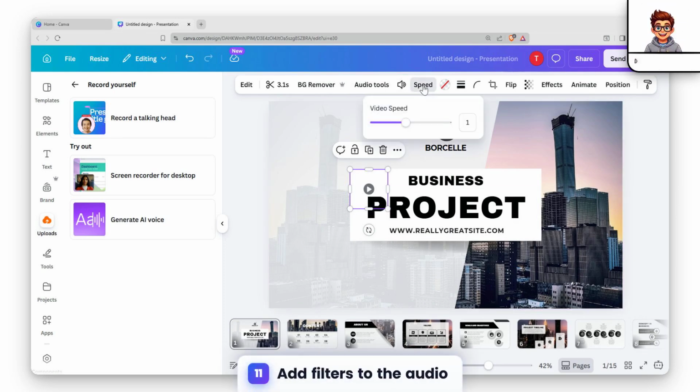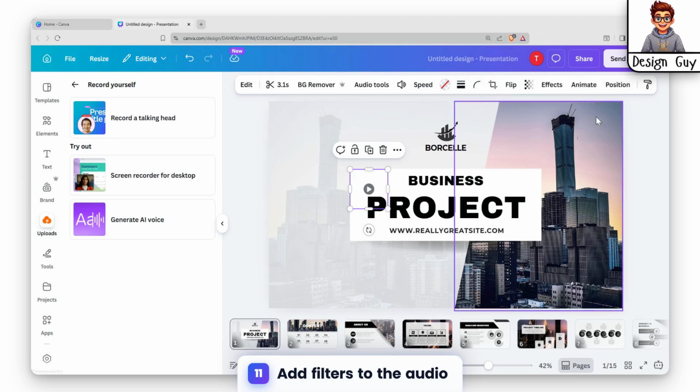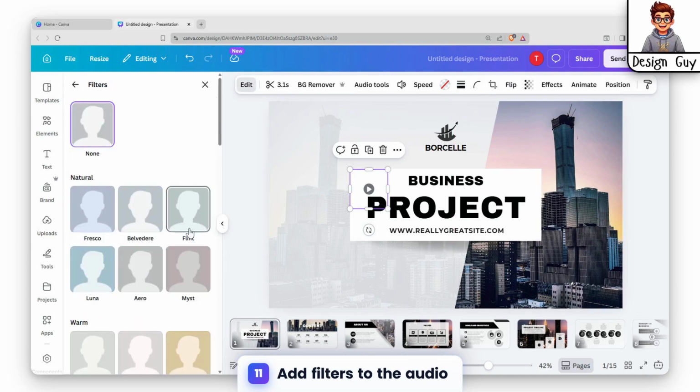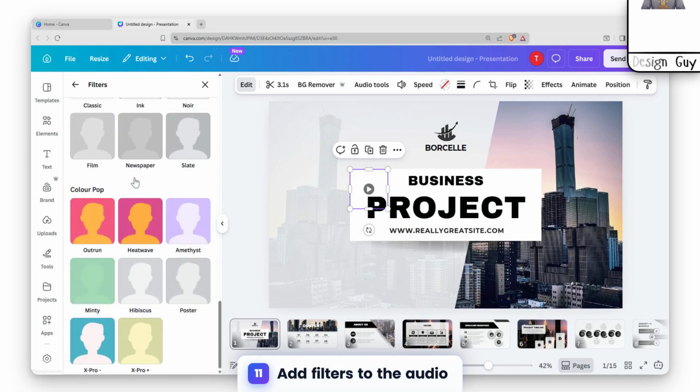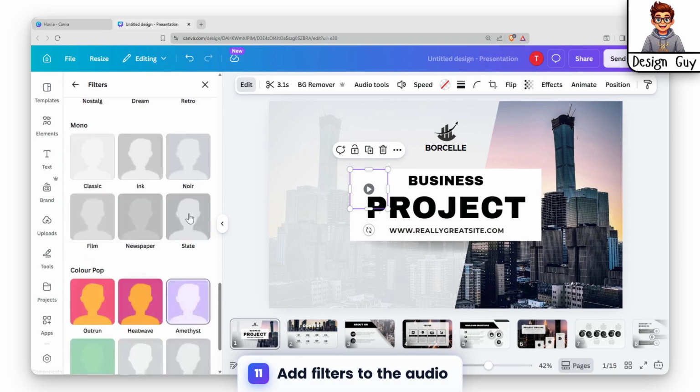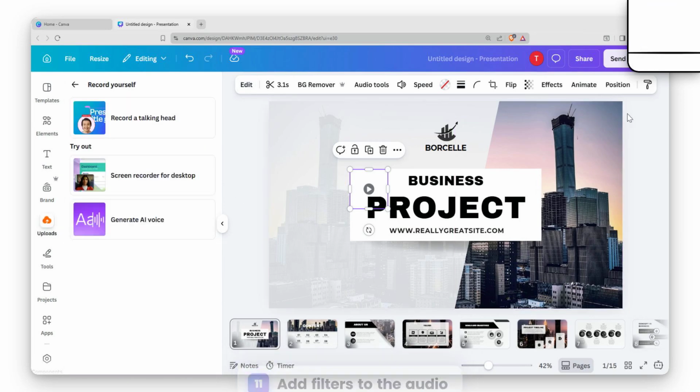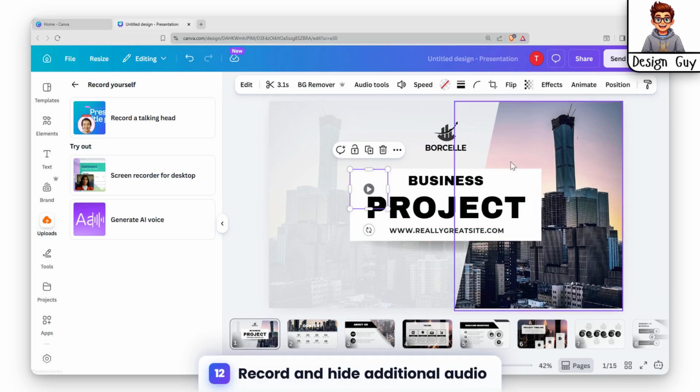To adjust the playback speed, use the speed control and select up to 2x for faster viewing. Next, click the Edit button to access filter options. Here, you can apply different filters to change the appearance as needed. If you prefer a distinct icon, select an alternative color from the icon settings. This allows you to personalize the interface based on your preferences, making it easier to identify or differentiate icons while working within the application. If you prefer not to use a photo, you can simply skip that step.